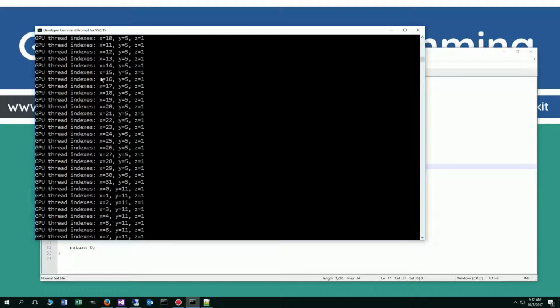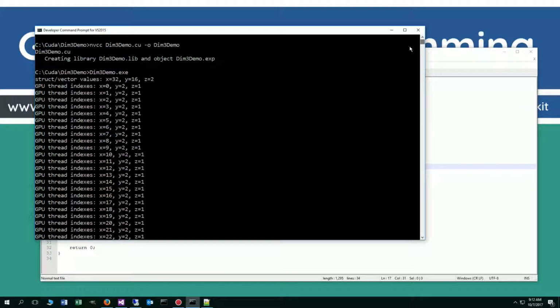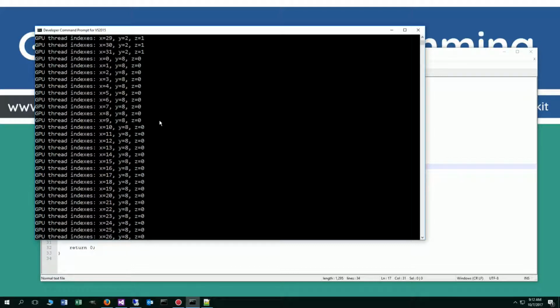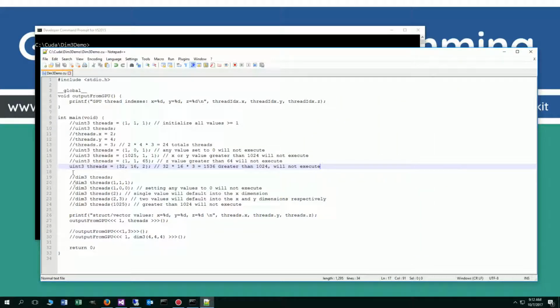And boom, now we've got a whole bunch of different values in there. You can see that based on these numbers here, the threads didn't necessarily execute in any particular order, and it's not really guaranteed that they will. So that's something to keep in mind: the threads don't necessarily execute in any particular sequential order there. All right, let's clear our screen and move on to the dim3.